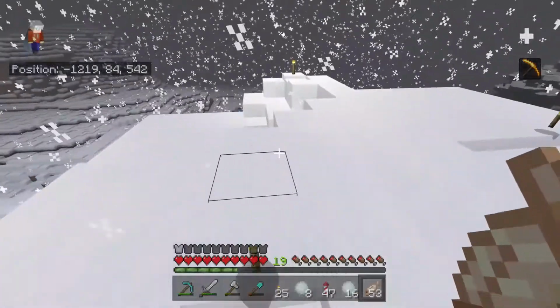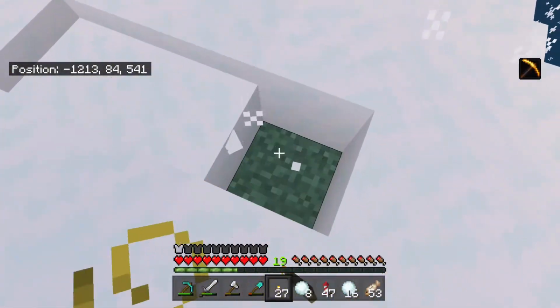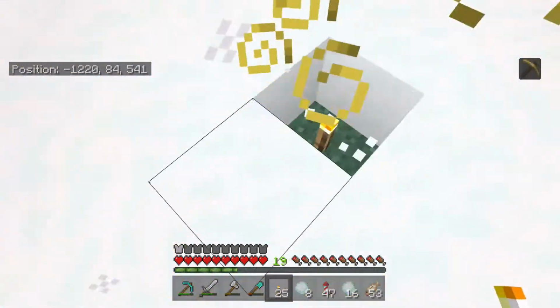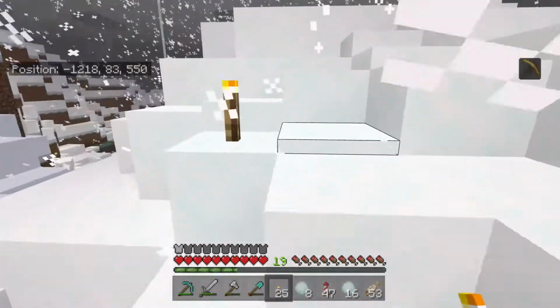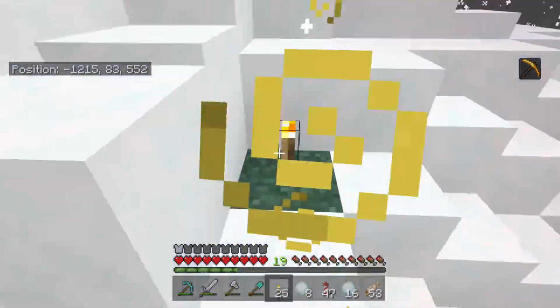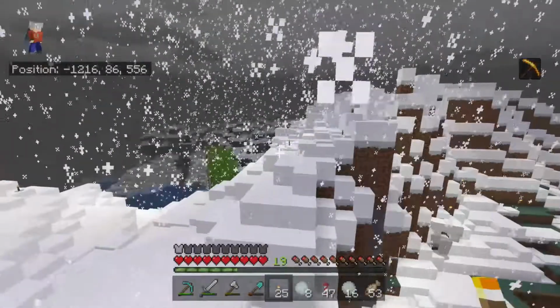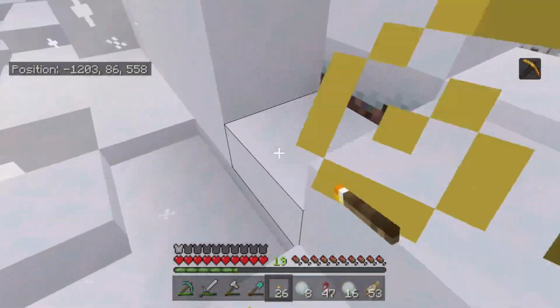Oh my goodness. Some of my lights have turned off. They turned off. That's what I'm saying. Because I put them on top of a snow block like this. I put them on top like this. And the snow actually ends up melting. And so the light goes away. So I made quite a few of those mistakes, actually, as you can tell.